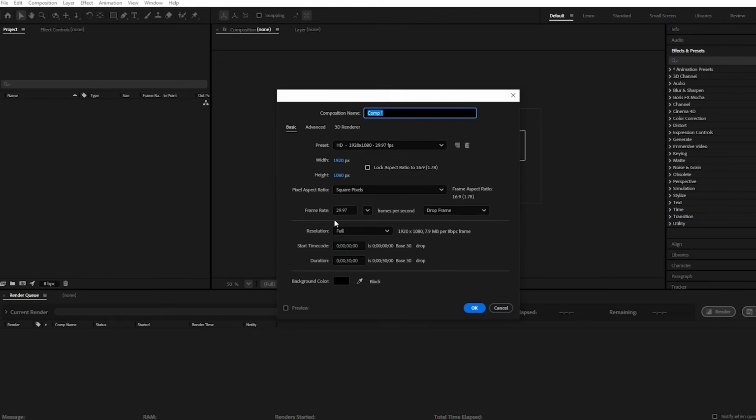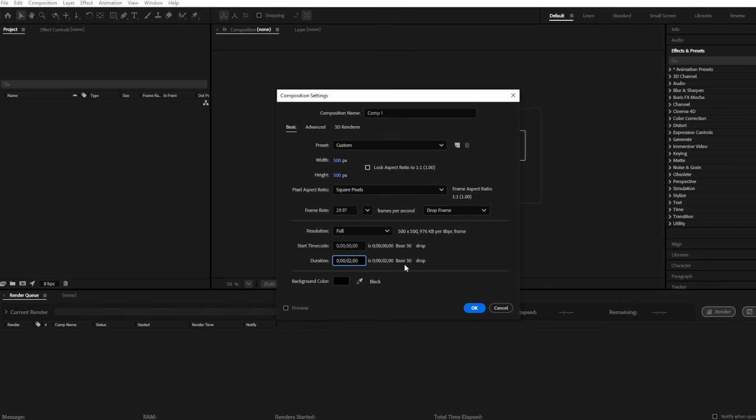New composition, and we got to set this up. The first thing we're going to do is make this 500 by 500 pixels. That is the frame size that we want. The frame rate is good at 29.97, essentially 30 frames per second is what we want. That's fine. And then we're going to change 30 seconds to 2 seconds.